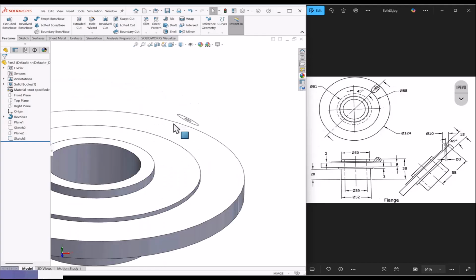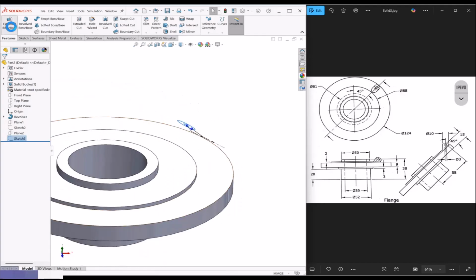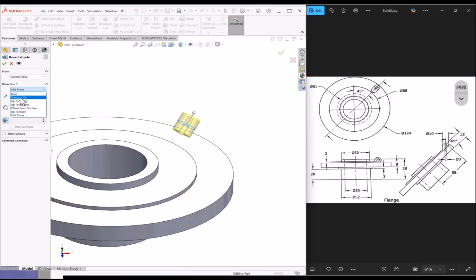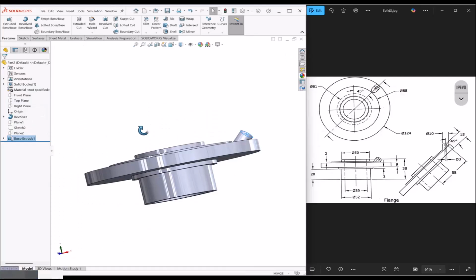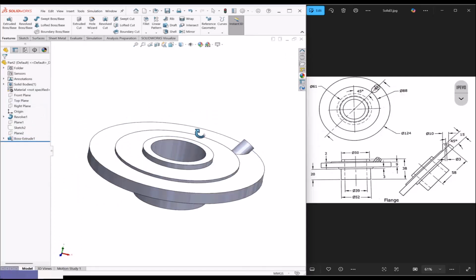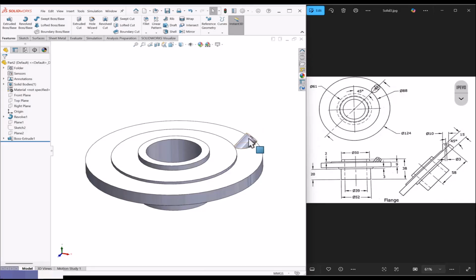Now we can draw the next object. We'll select this and say extrude command. So set it to blind initially, reverse the direction. Now you will get the next option here, up to next. See here and do OK. So a little complicatedness is there in this portion only. But once you understand, you can make this kind of portion wherever it's coming.